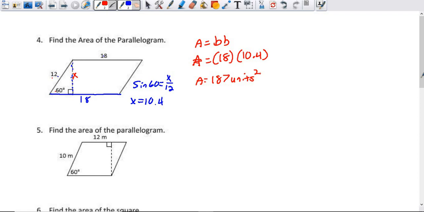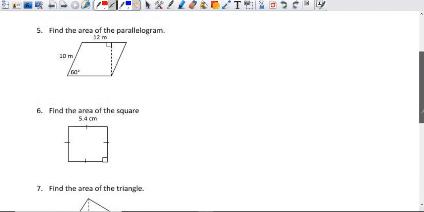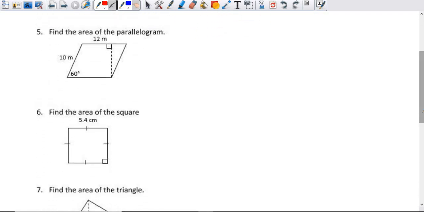All right. We're going to use the same thing for number 5. The things that you got to know is which ones are your base and your height. Well, here's where your 90-degree angle is going to be made, right? So your base is actually going to be the 12. So we can start by saying area equals 12 times, and then we got to figure out what our height is. We can also think about it this way. We could put our 60 over here because we know those angles are congruent in a parallelogram, and we can also move our 10 over here because we know opposite sides are congruent as well.